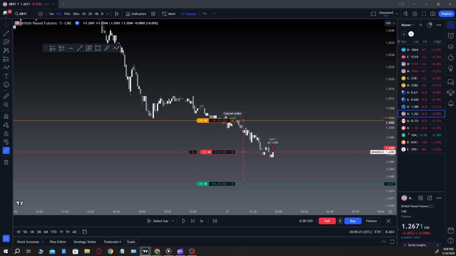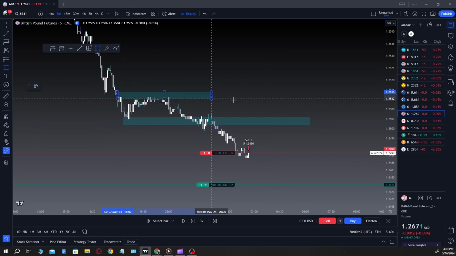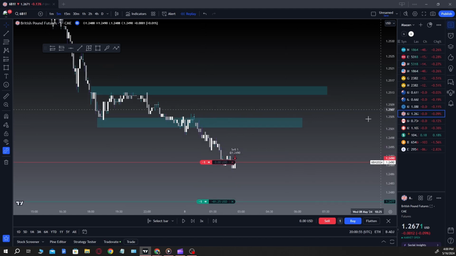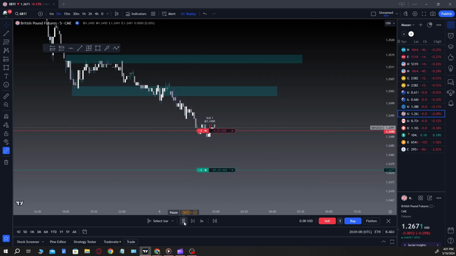The banks don't care about your stop loss. They don't care about anything that you believe, as a retail trader, what you think is going to happen. So actually we're going to get rid of that, and what we're going to do is we're going to put a level where we think this price is likely to reject from, right? I'm going to say here, and again we have $50,000 in our account, or we have $50,000 in equity. So here we go. All right, we're just going to play market forward. We're on the 5-minute time frame. Let's play market forward and see what happens.